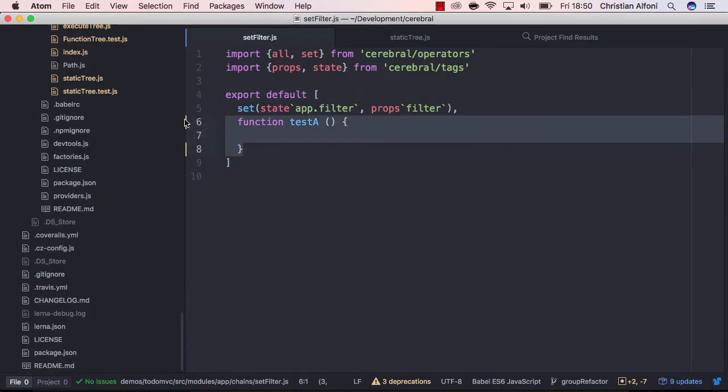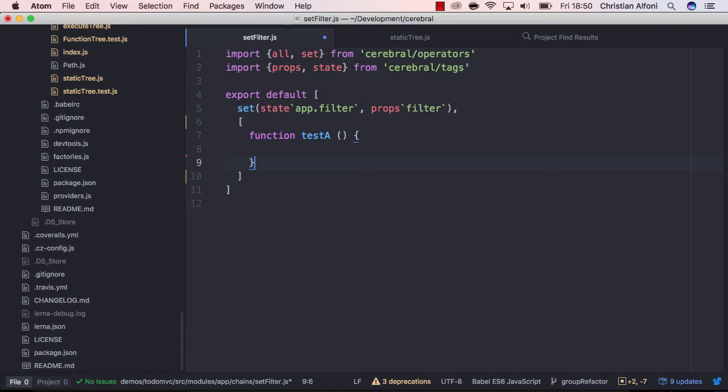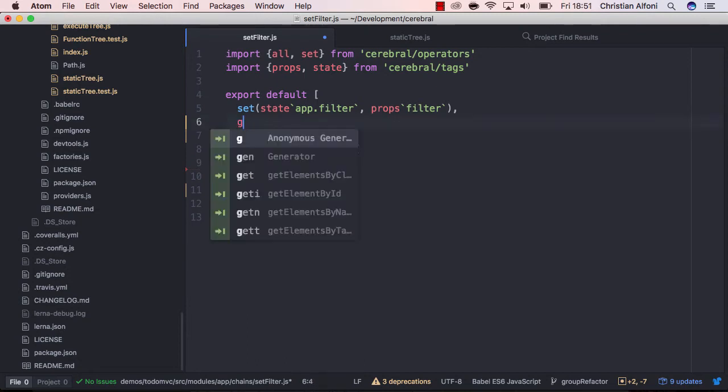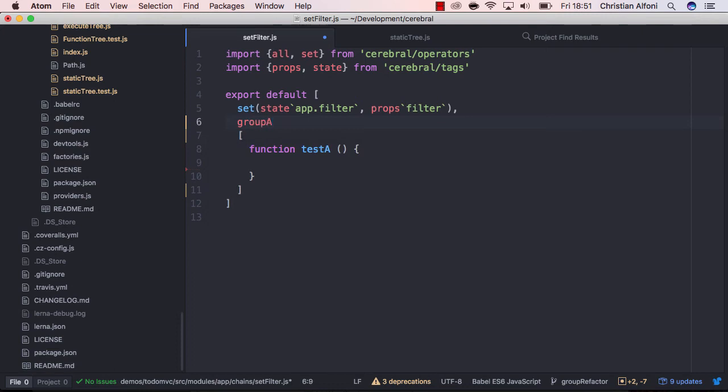But if I now go in here and I change this to an array, so you can imagine this, typically you would not do this now, but you might actually import an array of actions or a group of actions, which would mean you would typically do like chain A, but now you don't have to do that. You can rather just put it right in there, and we would call it group A instead, and it would look something like this.